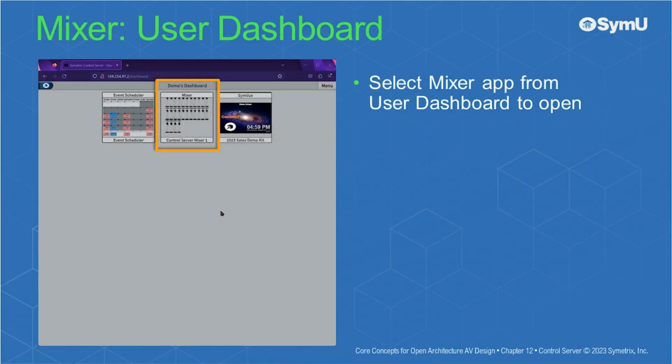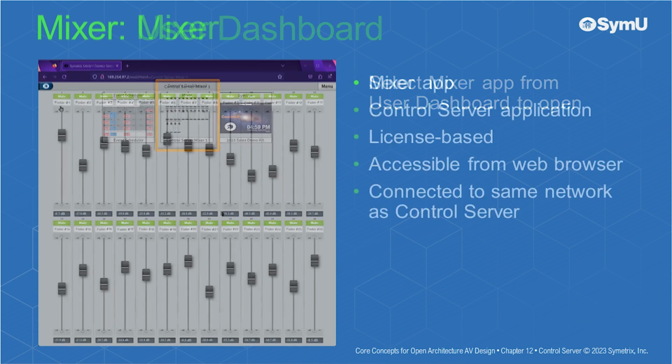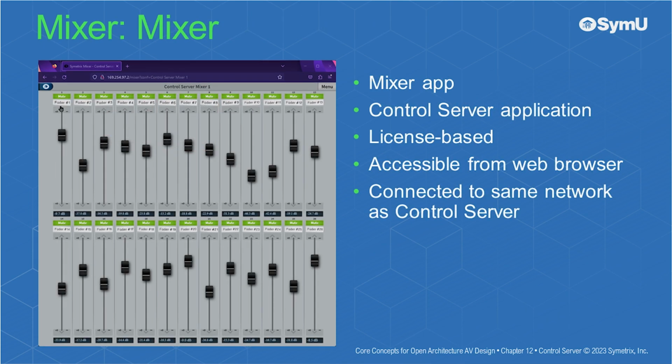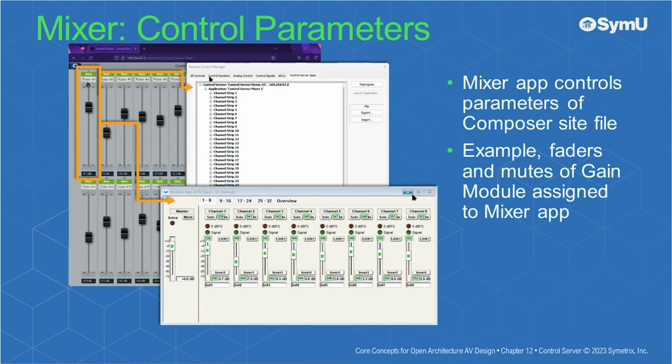Select the Mixer app from the user dashboard to open. The Mixer app is a Control Server application that is license-based and is accessible by using any standard HTML web browser connected to the same network as the Control Server. The Mixer app is used to control parameters of a Composer site file. In this example, the faders and mutes of a gain module will be assigned to the Mixer app.